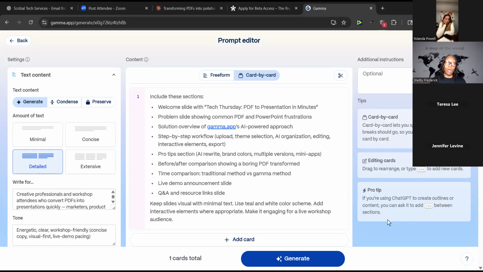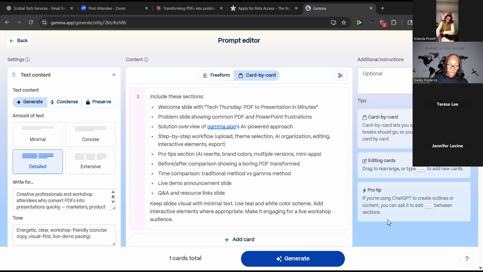So that goes back to when we talked about prompting and setting up your ChatGPT or setting up your project. If you put these in project files, then you can put that in the instructions whenever I create a presentation to make sure that it has this. Or generally, what I do is I will tell it I'm creating a presentation and I'm using Gamma. I will tell it the exact app that I'm using, and then that way it will formulate the prompt based on that. Okay. All right.